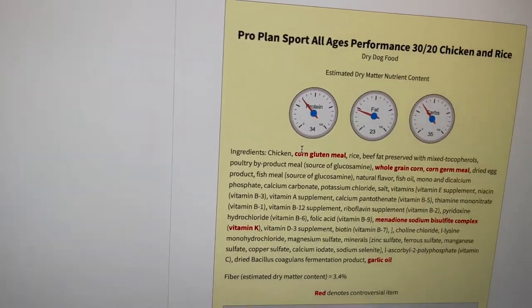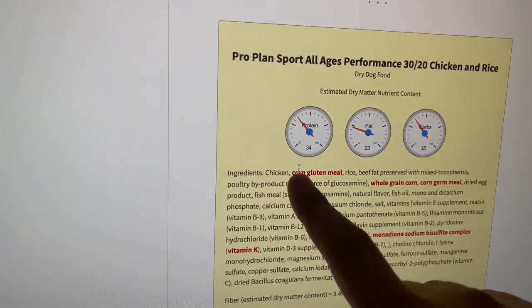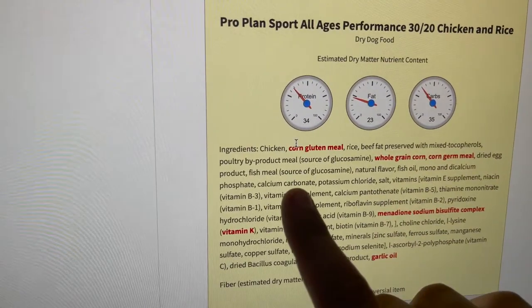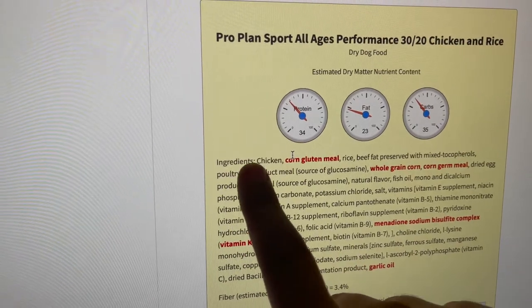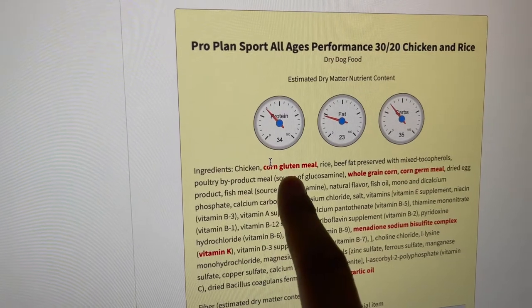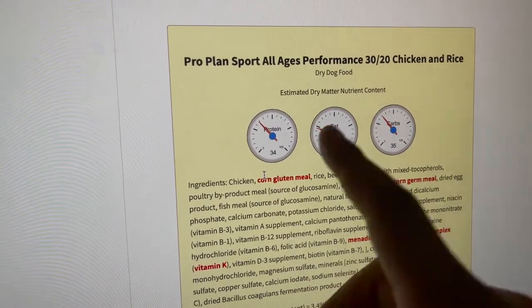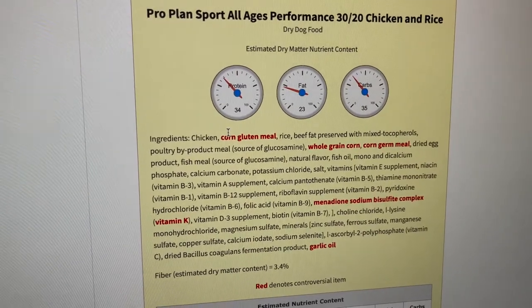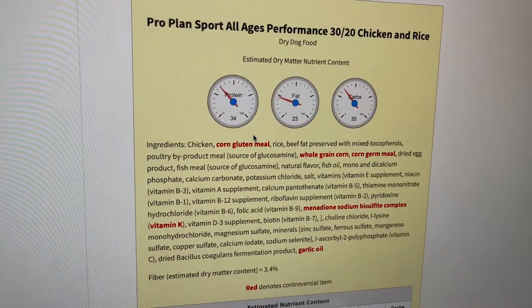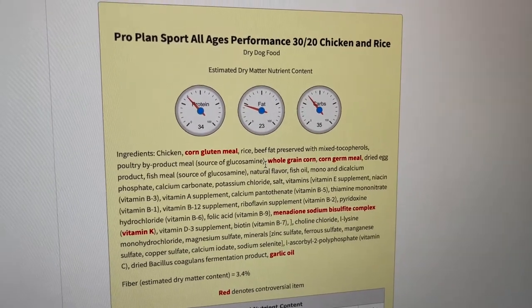I don't really read the ingredients, so don't judge me on that. But that's already a bad sign. With dog food brands, the top ingredient is what they use the most, and all the way to the bottom is what they use the least. So it's really bad that it's second on the list. That's kind of disappointing — I didn't even know that myself. In my opinion, this is still a good dog food brand. Because if you read a lot of other dog food brands — hold on, I'm going to show you guys a bad dog food brand right now.